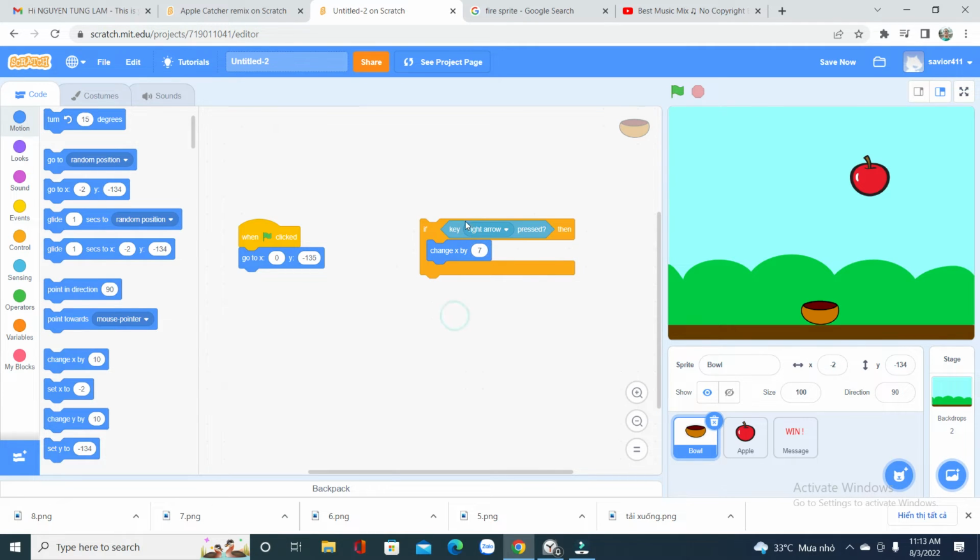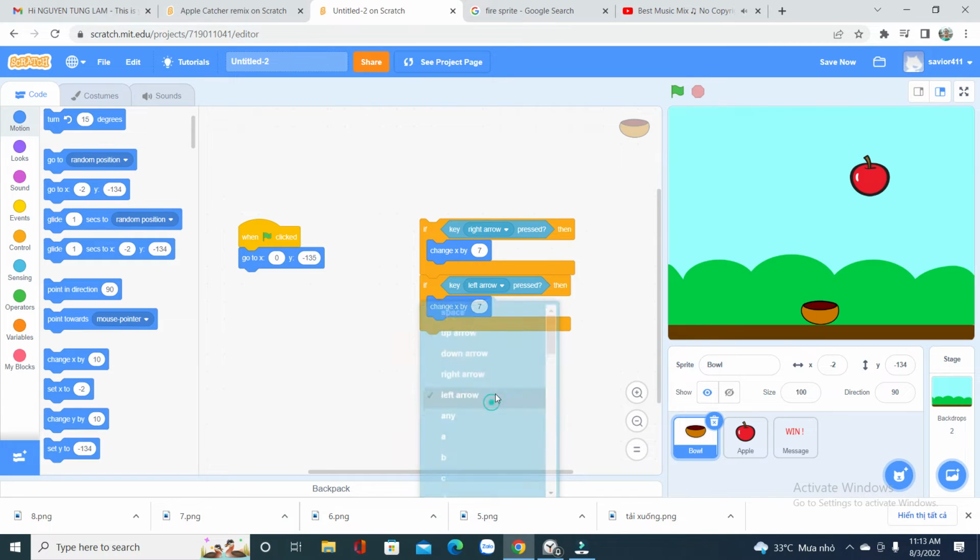Okay, and we're gonna duplicate this block of code, and we're gonna change the second one to the left arrow. When we press the left arrow, the bow wants to move left, which means its x coordinate is gonna be reduced.